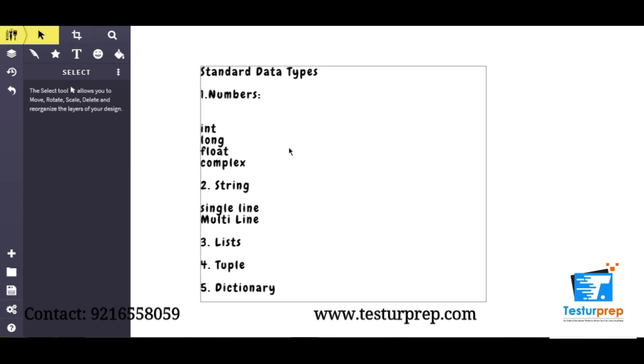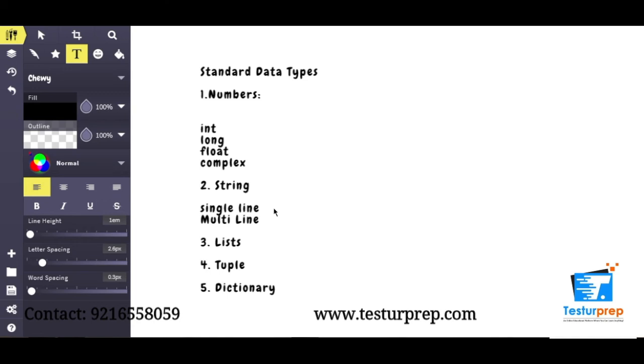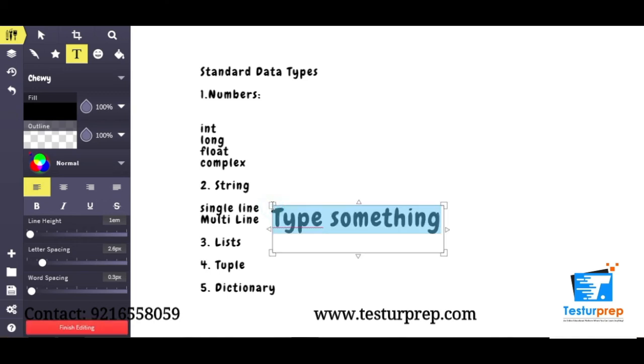The string data type contains single line and multi-line. Single line can be written with single quotation or double quotation. Inside it, hello, or we can write hi here.